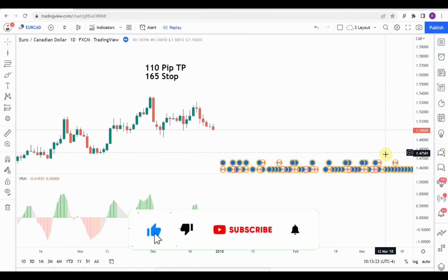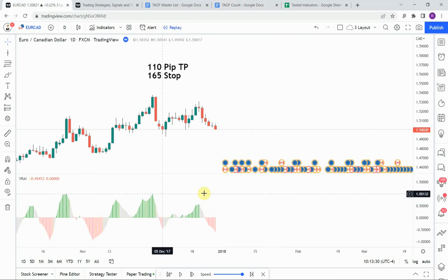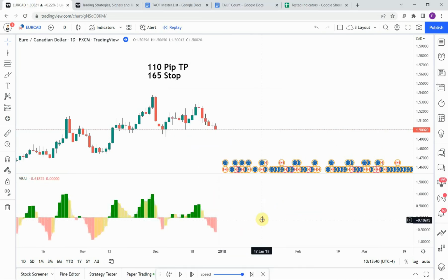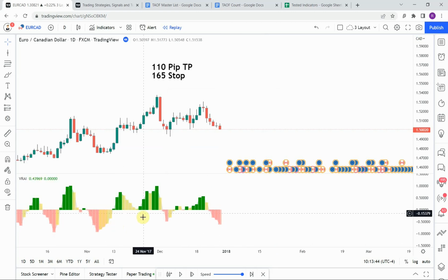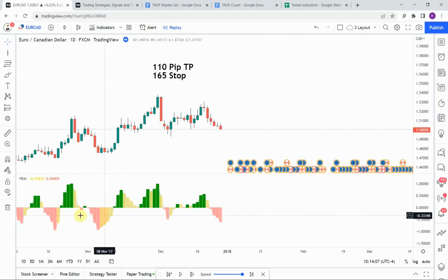All right, so today's indicator is the volume risk avoidance indicator, and you can see it here on the bottom of the screen. I am going to make one slight modification to this. I'm going to change it from histogram to columns, and it makes it look quite different now. But really what we're looking for are these bars here. In the histogram form, they are relatively small and skinny and hard to see at some points. Basically what we have is a zero line indicator, and we have these bars or the histogram pivoting around that zero line, going to the top side and to the bottom side, as you can see.